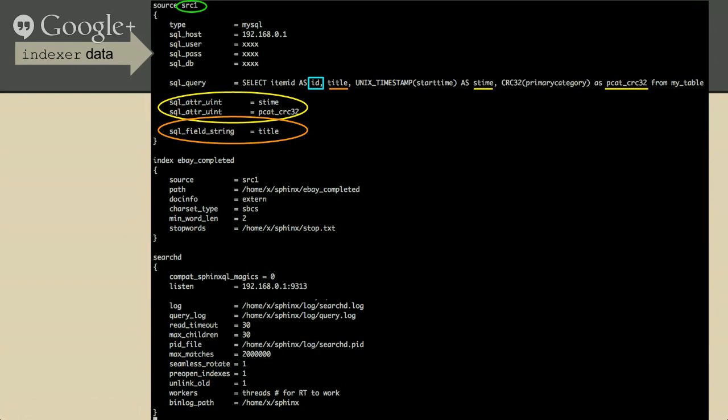Point something out about this CRC32 thing. So when you issue a query or any type of entry that is being indexed, it requires a unique ID. So normally when it's using MySQL as a backend data source, it expects the ID field to be returned for each record. And then here I'm just saying I want whatever, the title column, and then the Unix timestamp of start time.